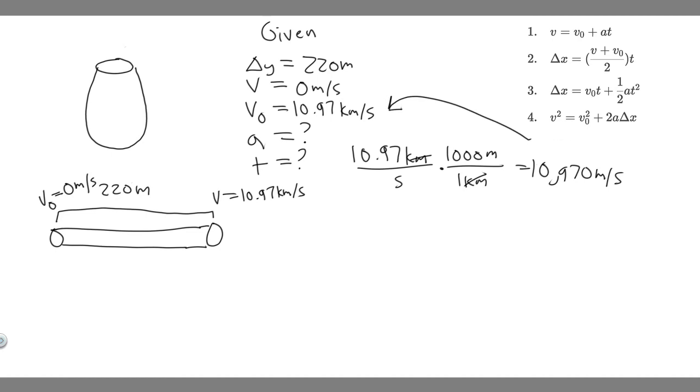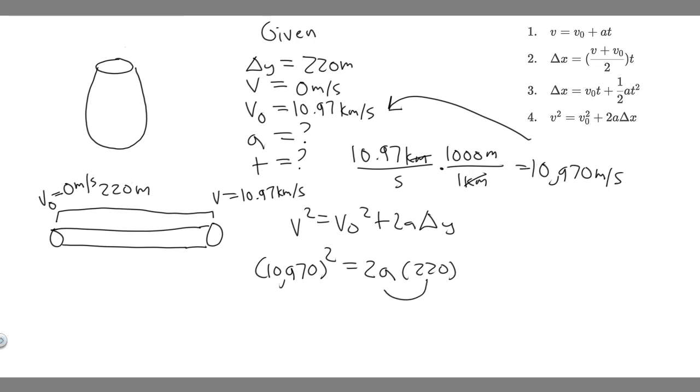So this is the equation we're using. V squared equals v sub 0 squared plus 2a times delta y in this case. So let's just go ahead and solve, right? So plug in the variables. V, we know, is what we just solved for. 10,970 squared is equal to v sub 0 squared, which we know is 0, right? 0 squared is still 0. So I'm not going to include it, right? So it's just going to be 2 times a times delta y. What's delta y? So delta y is the change in the y, which is 220, right? So 2 times 220 is just 440. So this is going to be 440a.